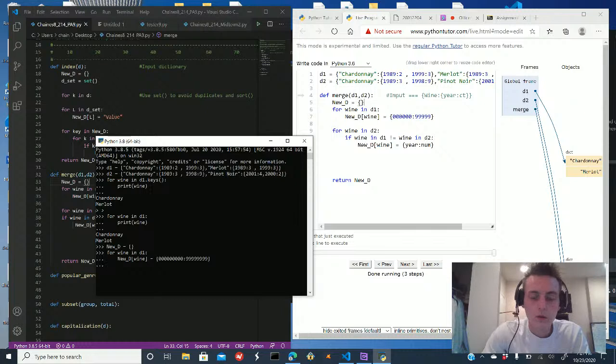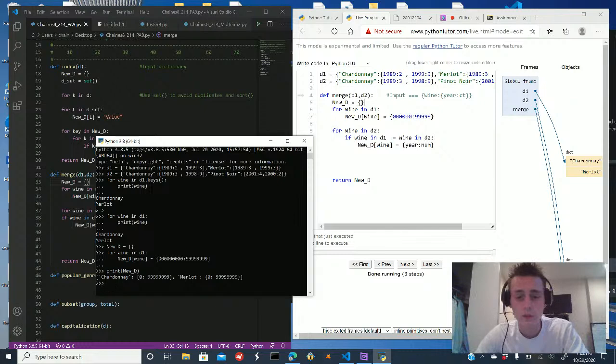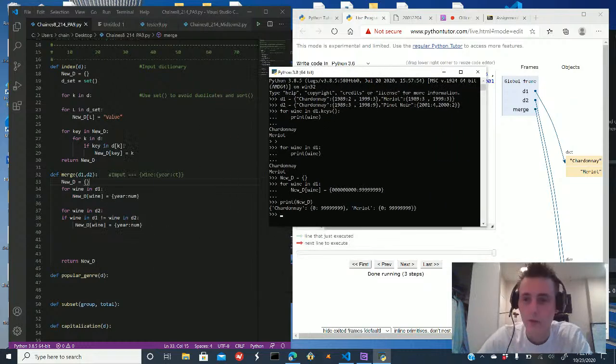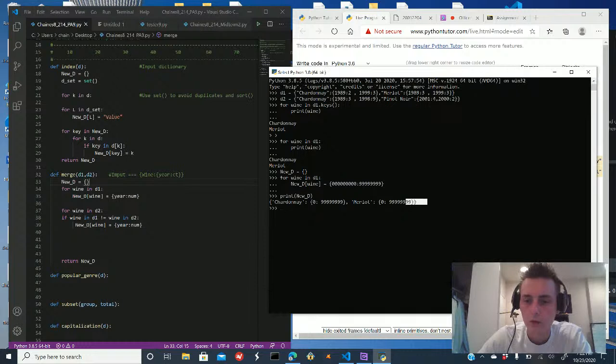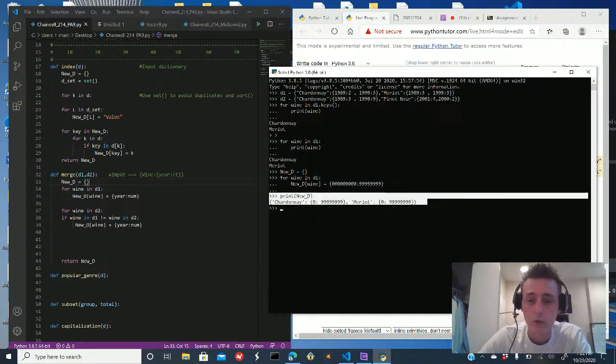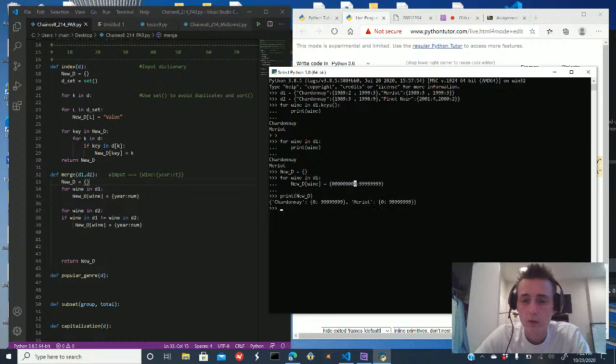Alright, so I'm going to print the new D. So it does work in our actual Python interpreter. Chardonnay 0. That's interesting. Only 1 0 though, because this is an int value, not a string. So it's just going to pop out with 1 0. That's okay.